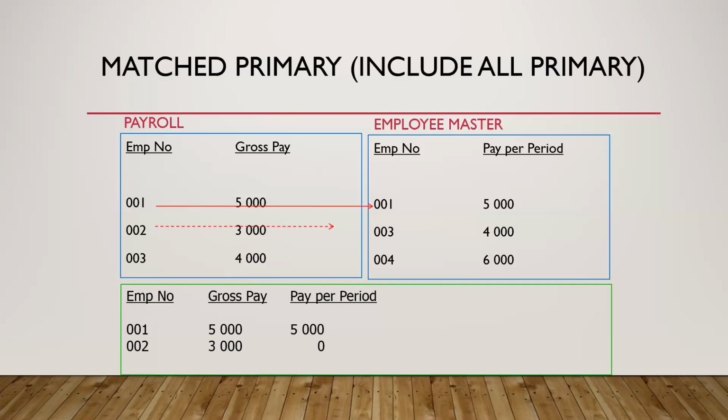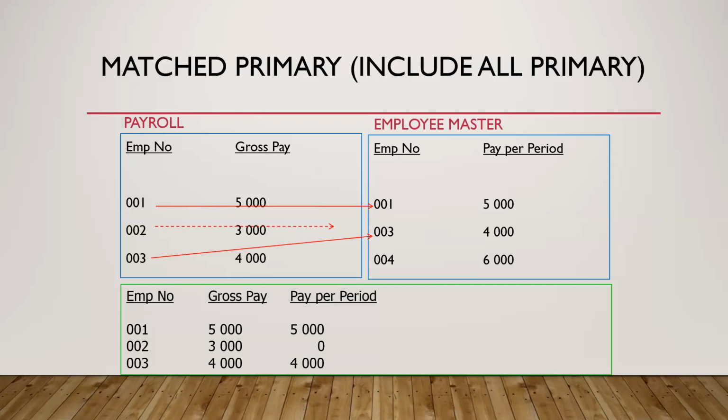All right, so now I see an employee 3 in the payroll table. That's the next record. Is there a match? Indeed, there is a match. So therefore, because that 3, which is in the primary table, appears in the other table, let's write it down. Now you'll notice, of course, in the employee master file, there is employee number 4.